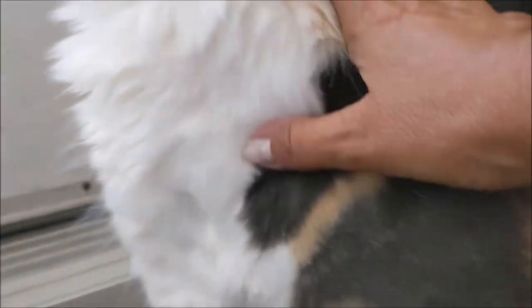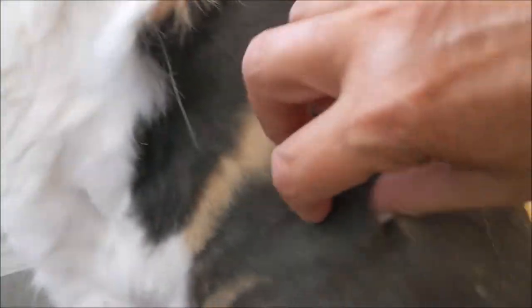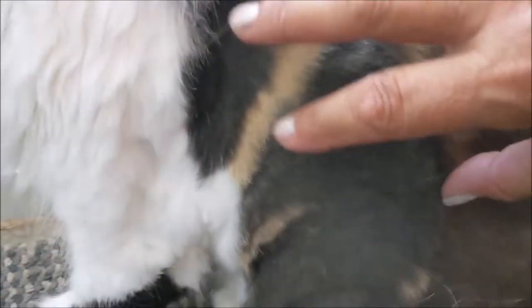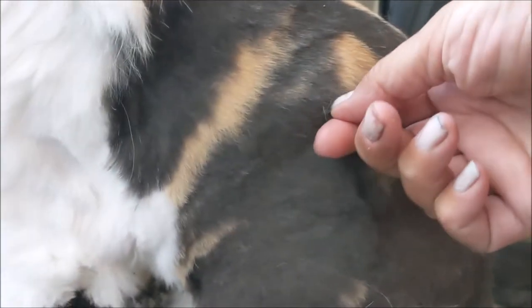It's surprising, once you actually do shave them, they become much more affectionate because they no longer have that knotted hair. If you've got a calico cat, you're going to find balls down here, big clumps, and you're trying to cut it out. If you just shave it, they become much more lovey, because their fur is so knotted that even if you touch their skin, they're going to retaliate. It's because their skin is being yanked so hard, because you've got almost like dreadlocks in here.